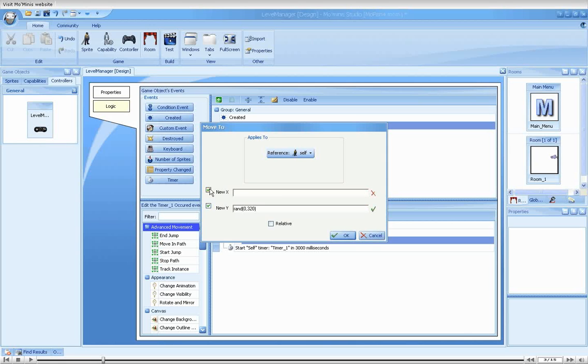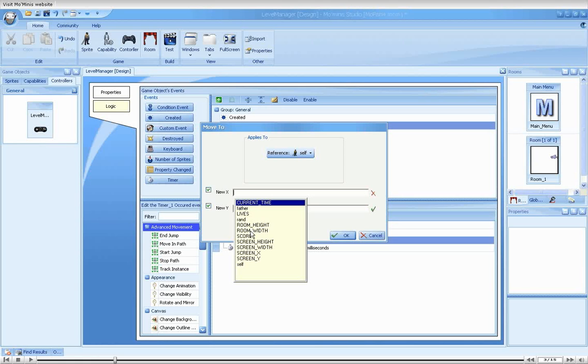The list of those can be seen by pressing Control Space. This is the drop-down where we used the rand operation in the last tutorial to get a random number. In addition to rand, the list contains items which are written in all capital letters. Some examples are current time, room height, room width, etc.